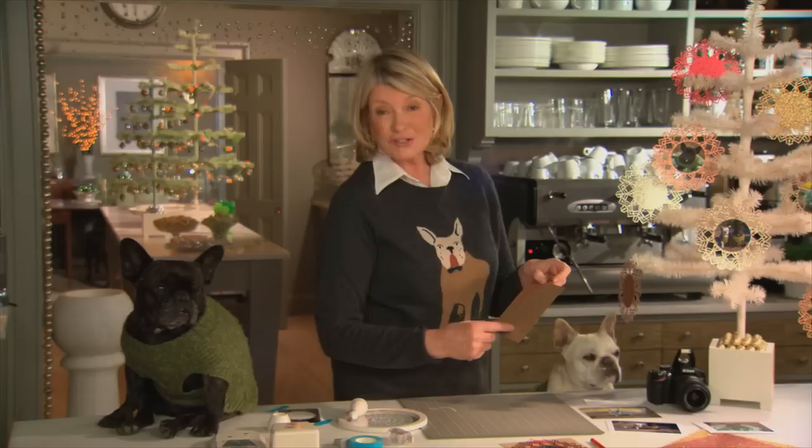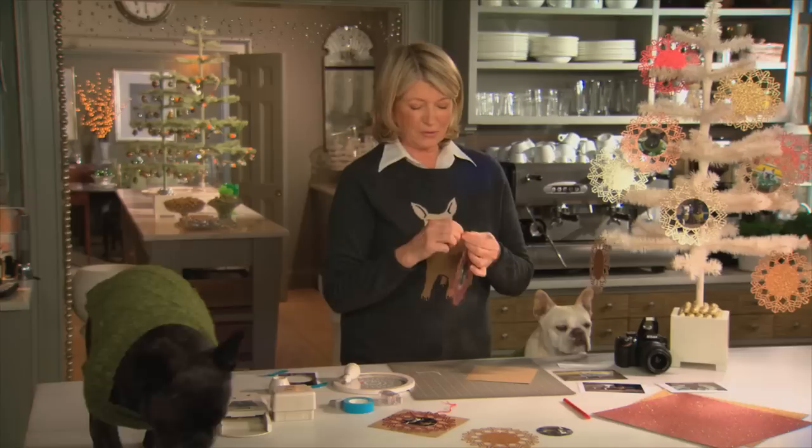Then tie it to a charming piece of brown craft paper. So now here this is your card. You can write a message on the back if you like, and put this in an envelope and send it. When you take it out of the envelope, you can untie the card and have an ornament to hang on your tree. I love this idea so much, and the dogs love being part of your Christmas celebration.